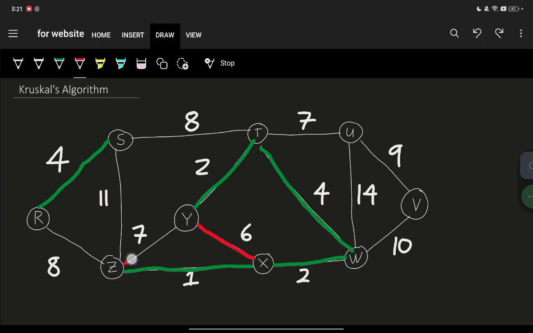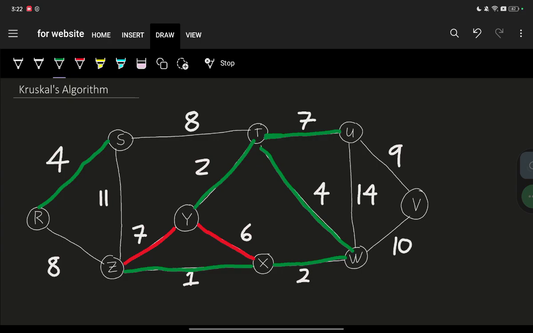I will color this as red. TU, on the other hand, does not connect to our tree and does not form a cycle, so we will highlight this as our next part of our minimal spanning tree.